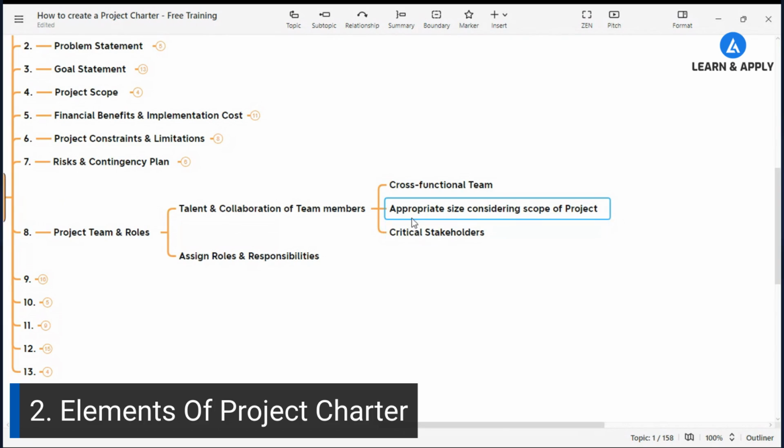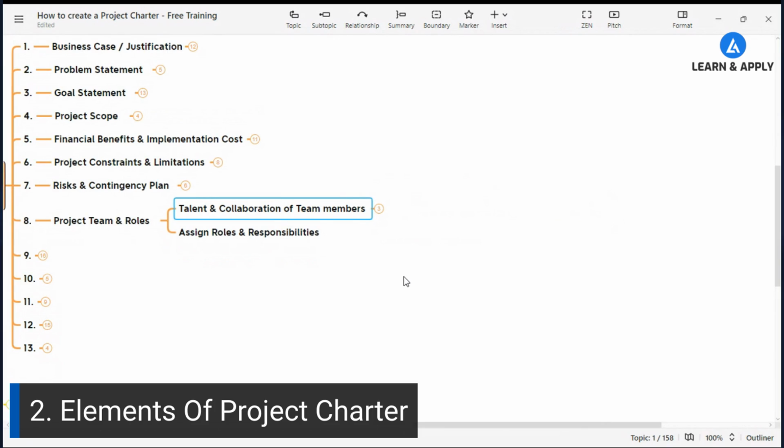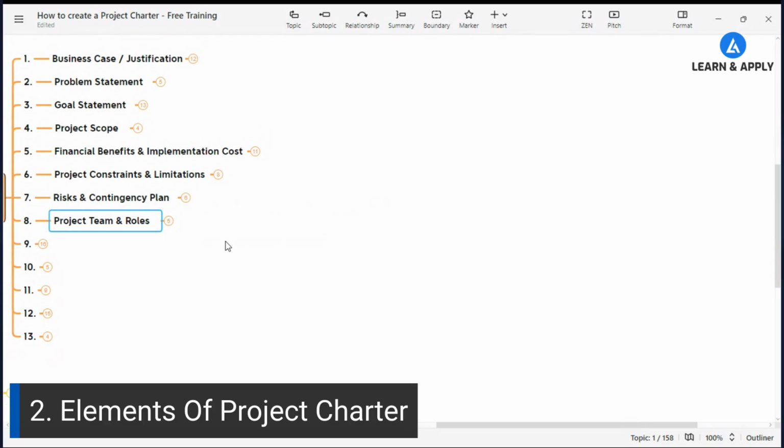Now, once you define who is going to work in your project team, you also need to assign the roles and responsibilities for each member, so that there is no confusion. There must be 100% clarity. This is also very important. I have also seen many projects where people start the project and define who is going to work on it, and only one or two members execute the entire project.